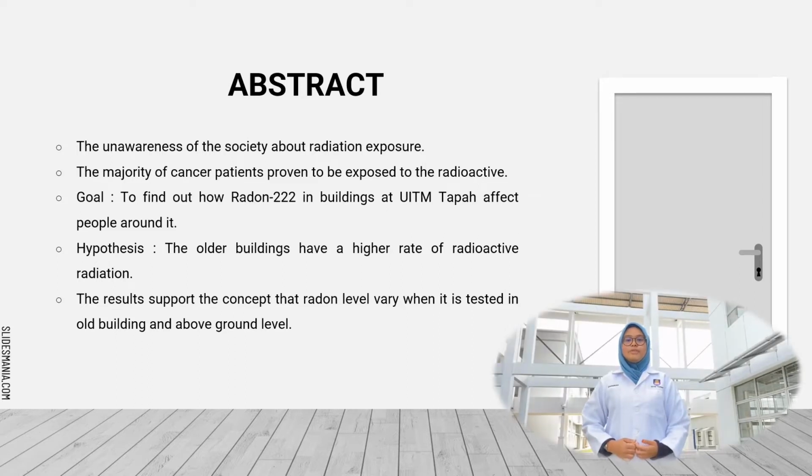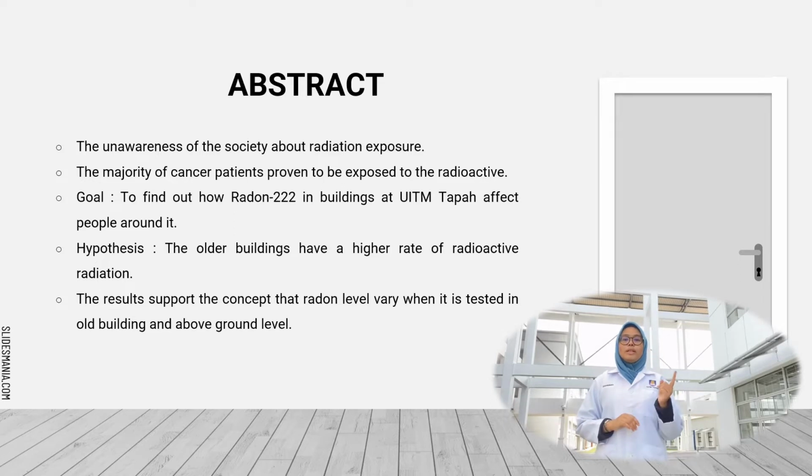In addition, the rate of ionization of radon 222 is also measured. Our research is also to see if the hypothesis that all the buildings have a higher rate of radon 222 ionization is true. Furthermore, to see if the rate of ionization is higher when close to the ground. A survey meter was used to calculate the rate of ionization of radon 222 using the unit count per minute (CPM) to test the hypothesis.